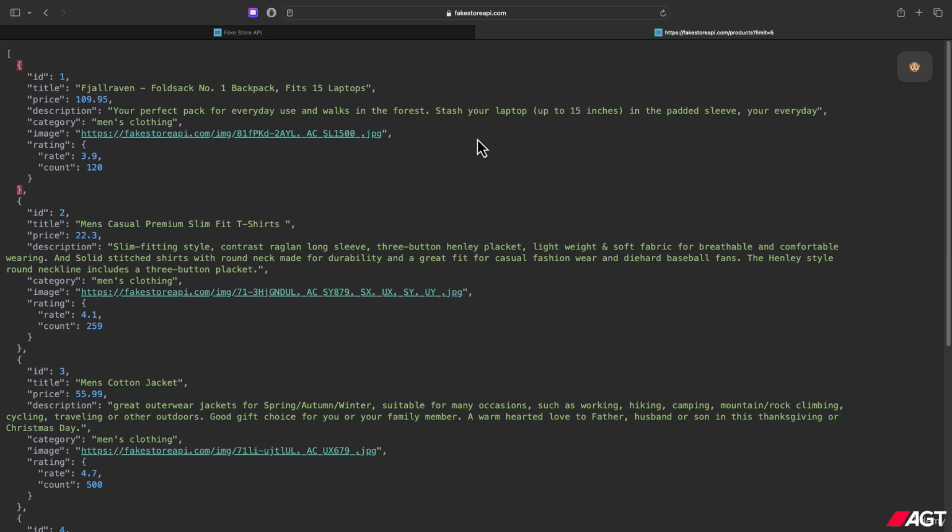And we have a rating object that contains one double and one integer value. If you don't want to get all that data, you don't have to. For example, I'm not going to use this rating information in my application, which is why I'm going to leave that information out of my data transfer object.